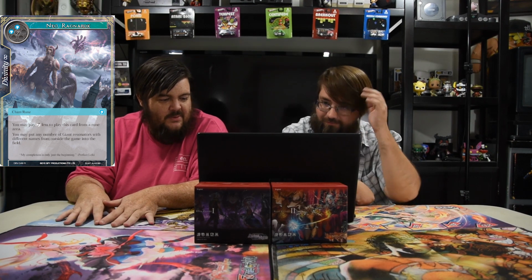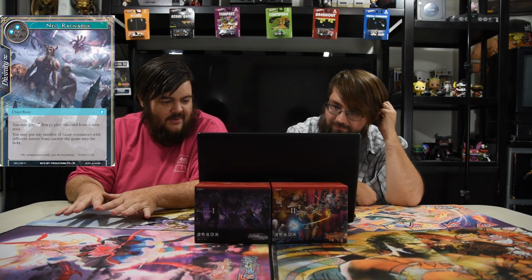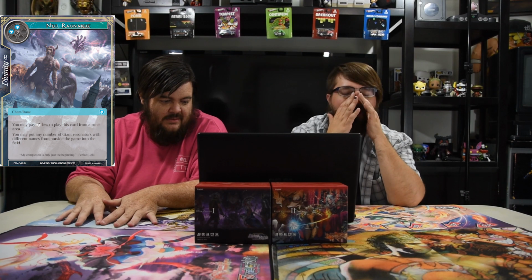Next up is Neo Ragnarok. 2 blue and 7. Divinity Infinite. Chant / Rune. You may pay 7 less to play this card from a rune area. You may pay any number of giant resonators with different names from outside the game into the field.